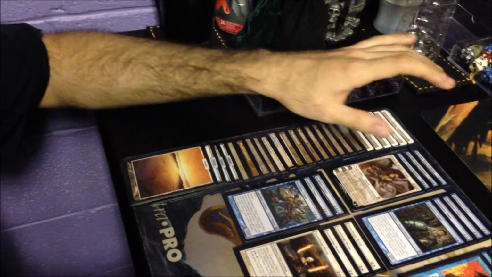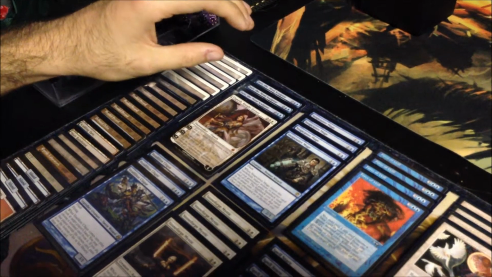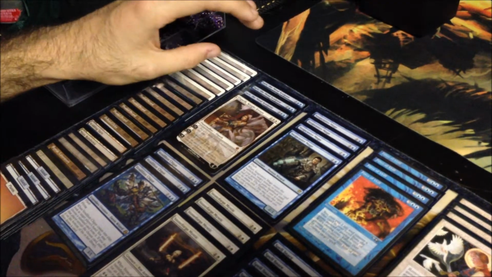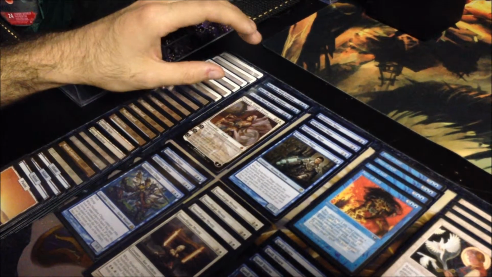And then we go over to the planeswalker section here. We have 3 Jace, the Mind Sculptors. It's obvious why I'd have those in there. They pretty much dominate the field if you have them on. The card advantage you get from them is just too significant.